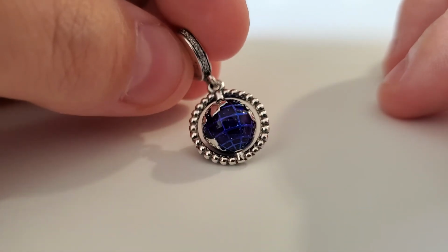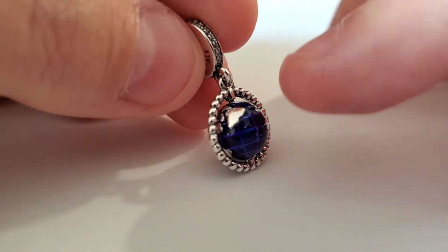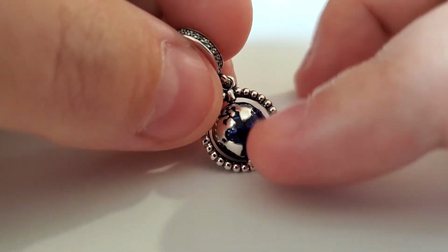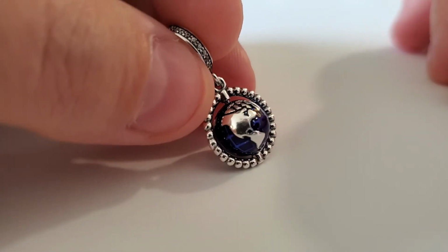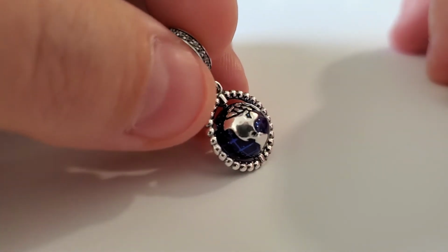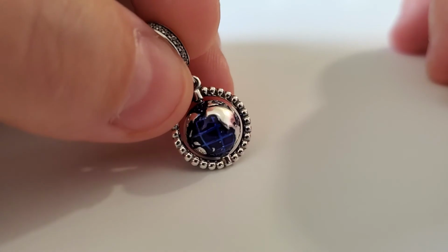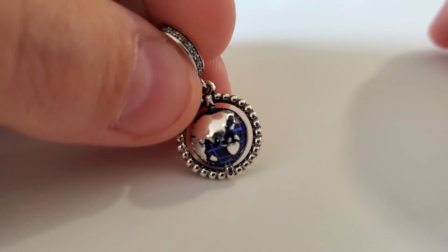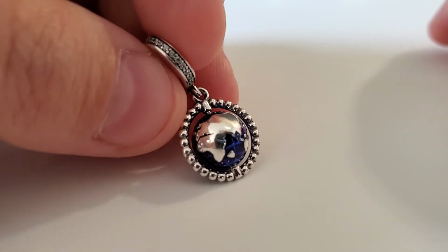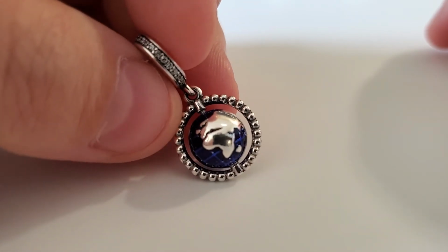It's absolutely perfection. At first, it took me a couple of months. Actually, it took me over a year. I did keep looking at it at the store, but I had other more important charms to buy. So this was on the back burner. But I did end up buying it at the store.